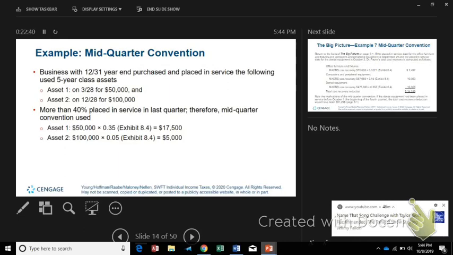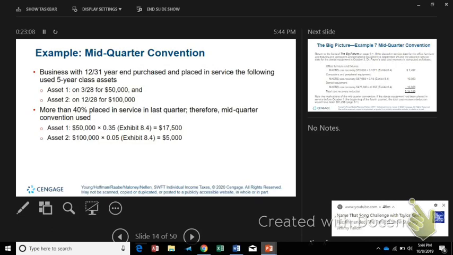This one says 27 and a half year. I think I got the wrong one for you. Let me look. 31 and a half year, 39 year. Hang on. Let me get you the right chart. How about this one? This is a better chart. Okay, let's try this again. It's 5-year property. I was giving you a real estate chart. That was really going to mess you up. It's 5-year property.